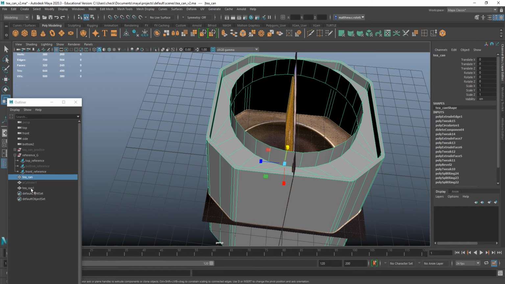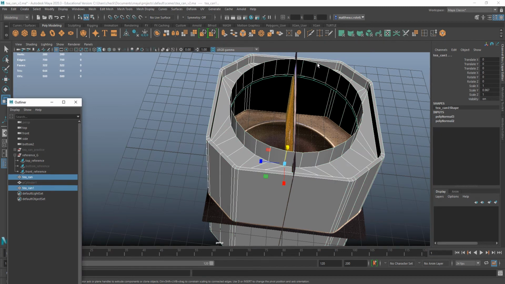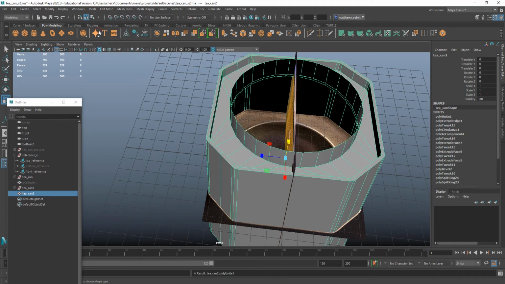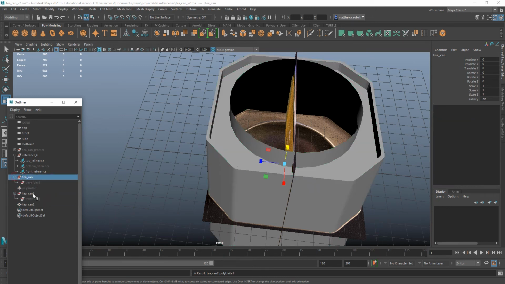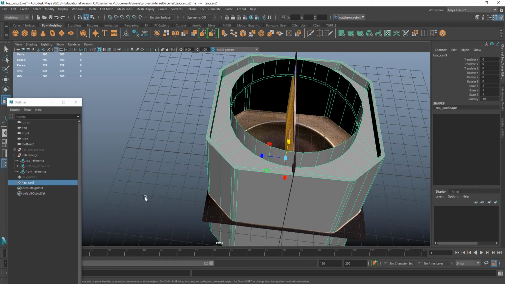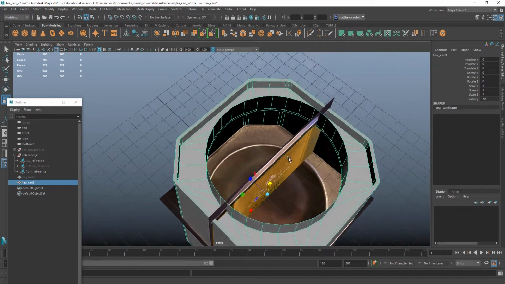I'm going to go T-can, and then I'm going to do Control Select, T-can 1, and then I'm going to say Mesh Combine, and that'll treat them as if they're the same object, but also give me this nasty transform, mucking up my outliner, and it'll give me 2 of them actually, making things look all messy. And you can't just delete these. If you delete it, it'll mess up your object. So what you actually have to do is select your object and then go to Edit, Delete by Type, History, and then it'll get rid of those transforms. And now your outliner looks nice and clean again.